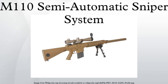Other, the upgraded M110 must meet the operational and environmental requirements that were fulfilled by the original M110 SASS. CSASS. In July 2012, the U.S. Army requested sources to remanufacture the current M110 rifle into the Compact Semi-Automatic Sniper System. The CSASS will be a shorter and lighter version of the M110. It will have a collapsible stock and removable flash suppressor, giving it an overall length of 36 inches and a weight of 9 pounds unloaded. The Army wants a capability to convert 125 rifles per month, with the ability to increase to 325 per month.